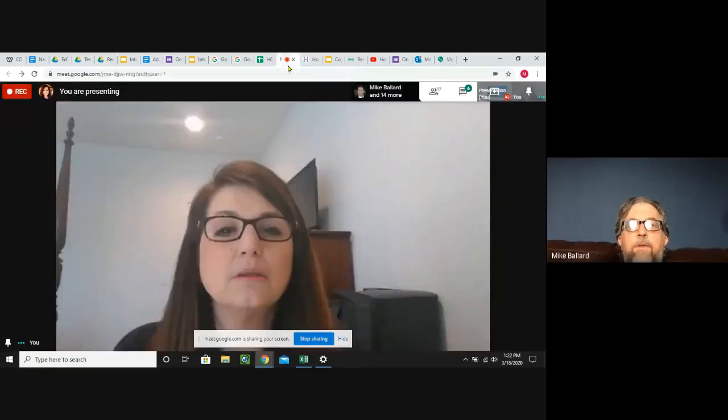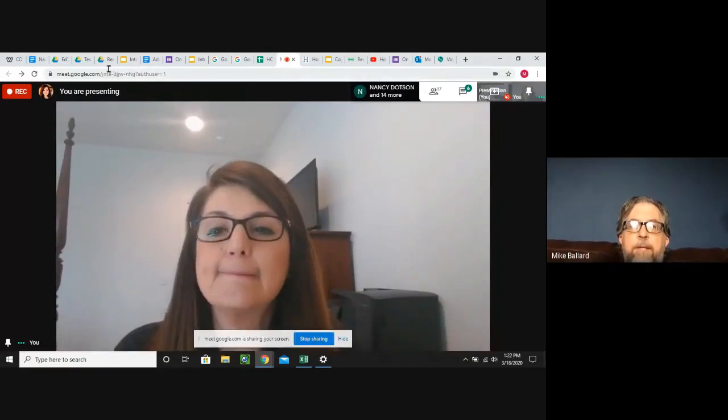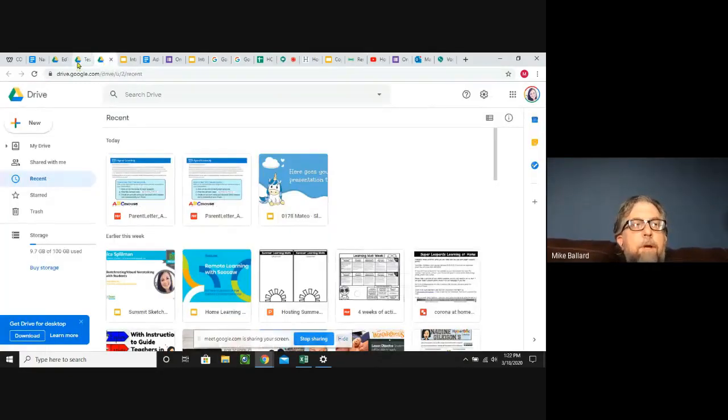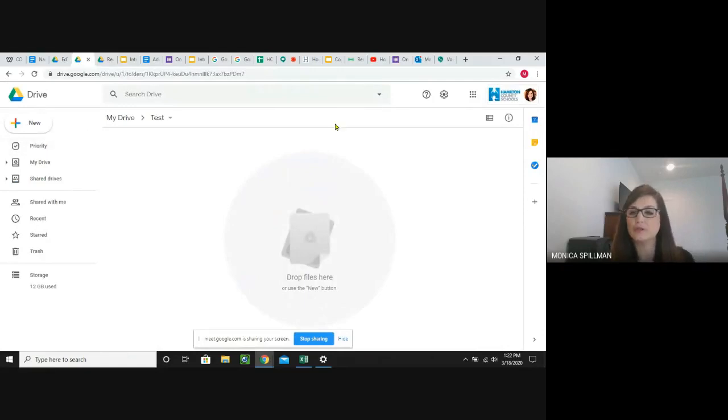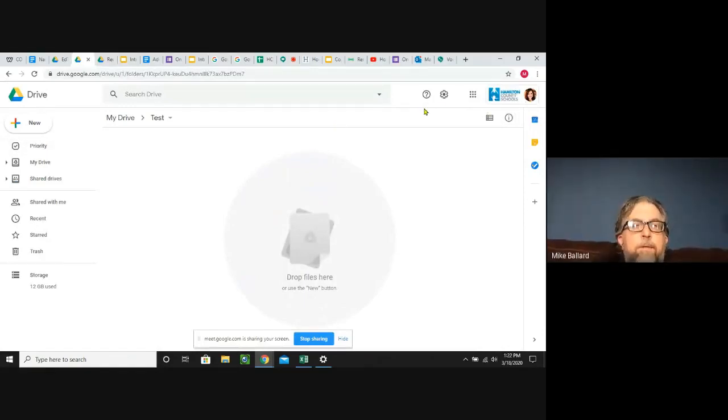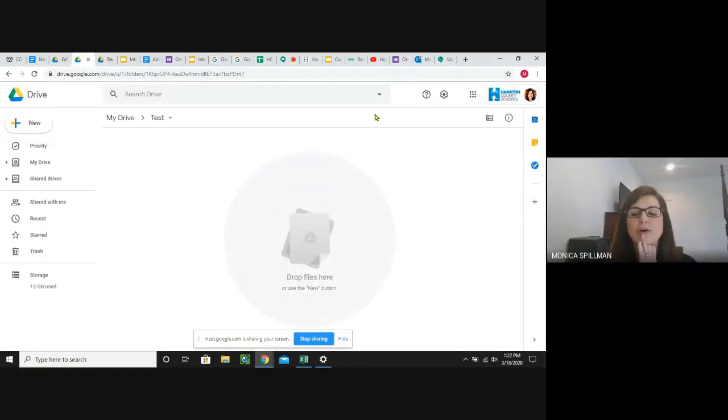Hey, could you switch to the list view, because that's what most people are going to see by default if you go to your drive? Okay, sure. And then go back to your home and then list view it. Okay. If you don't mind. So are you seeing my drive?